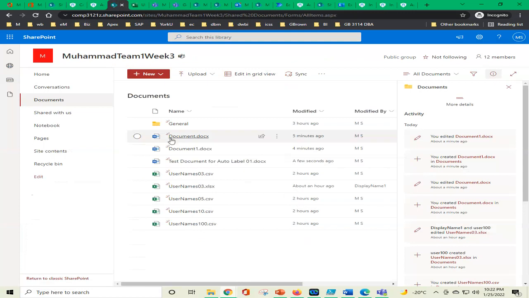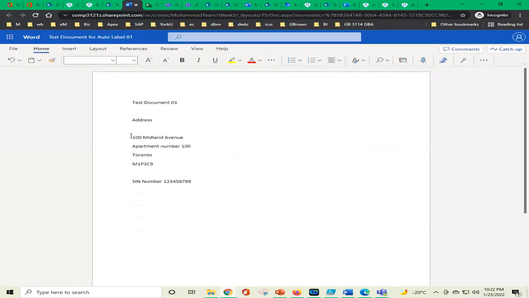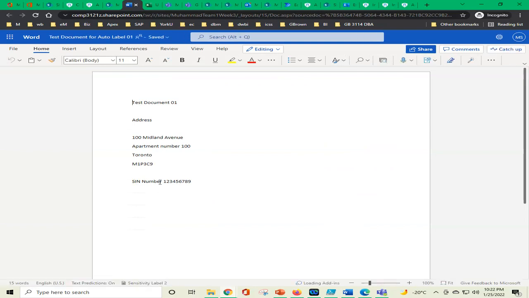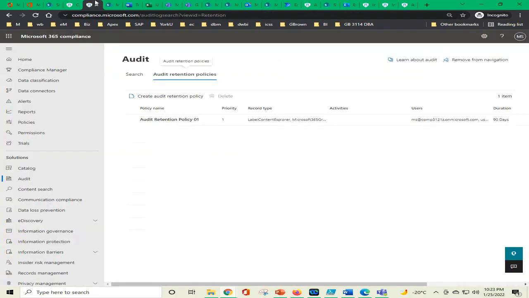Muhammad Team 1 Week 3 shared documents, and in this file we have a personal address, a physical Canadian address, and we have a SIN number also. So why is it not matching the document? Maybe we are not including something.